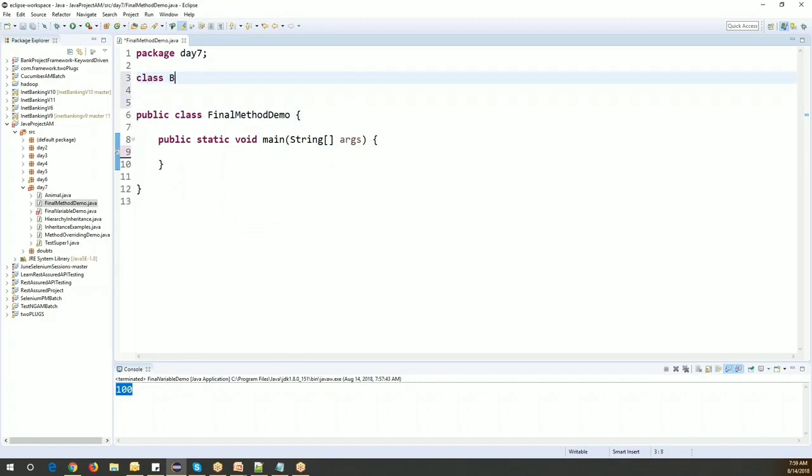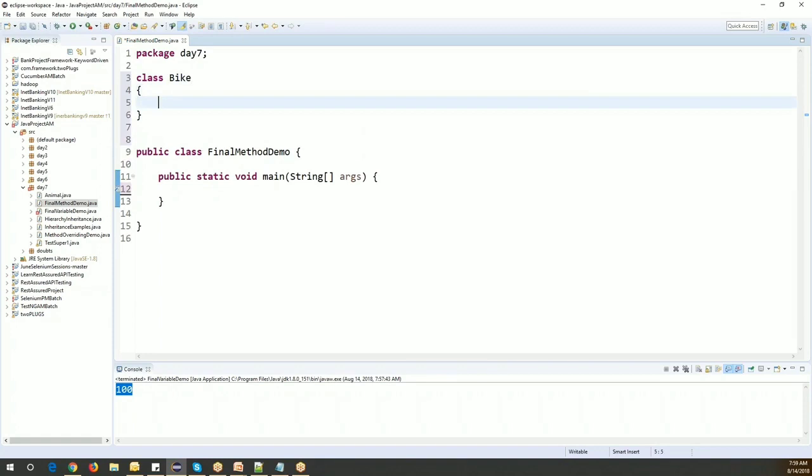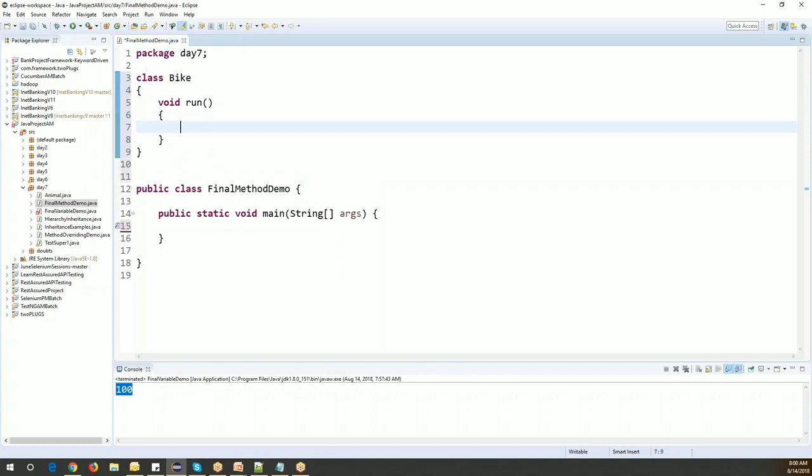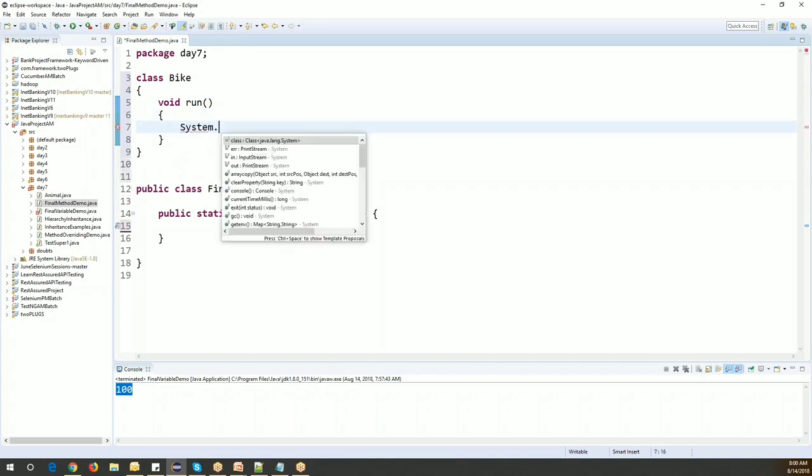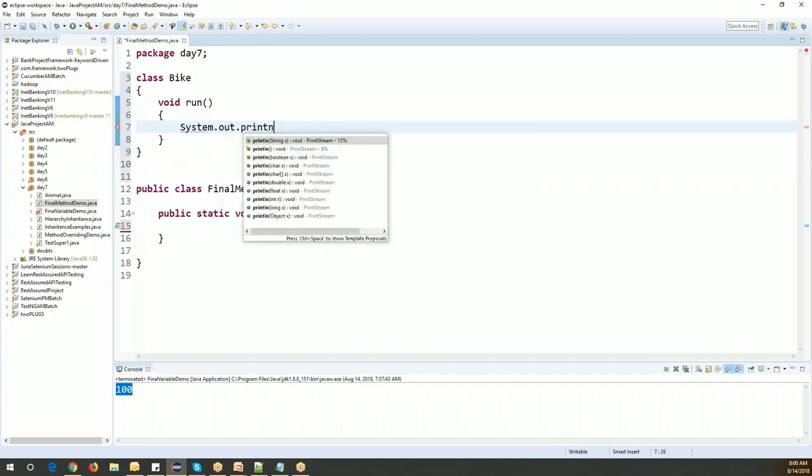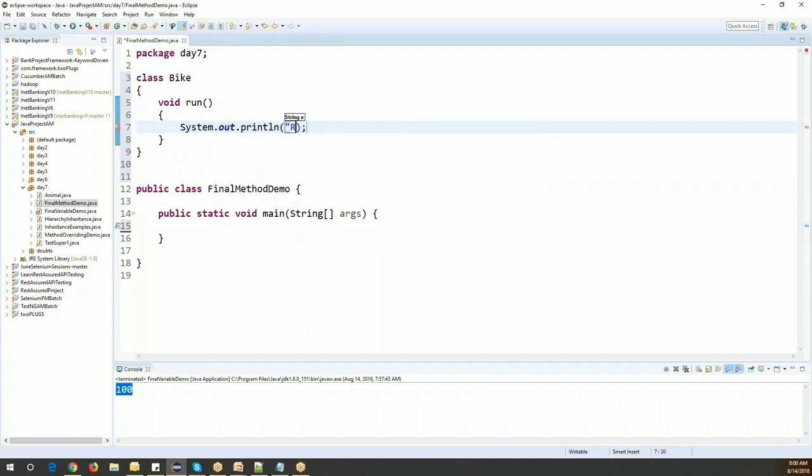Let's say class, I'll name it bike. I'll create one method here, void run. In this method, I will write system.out.println and say only running. Now I have created a method within the bike class.